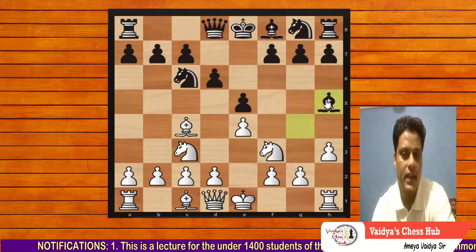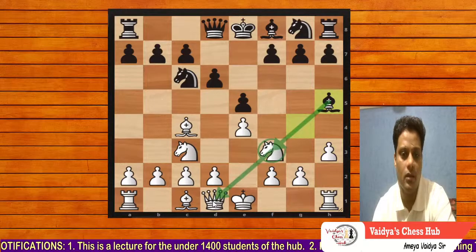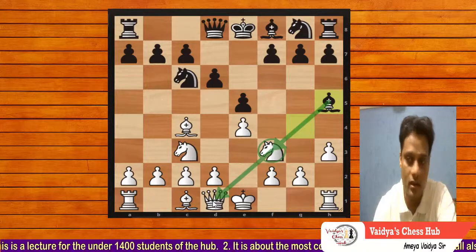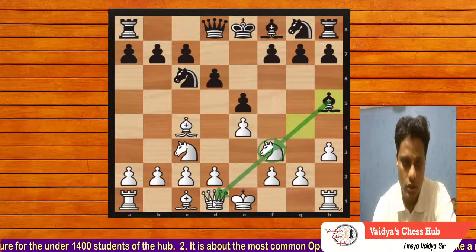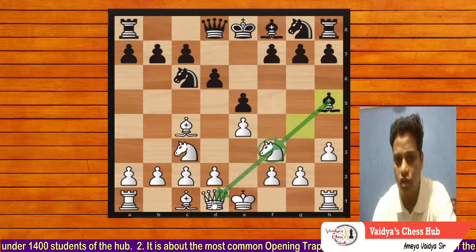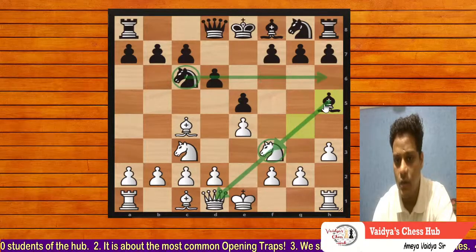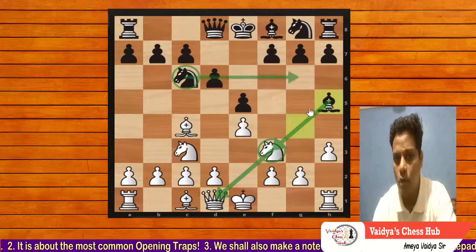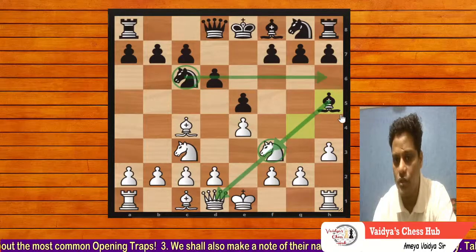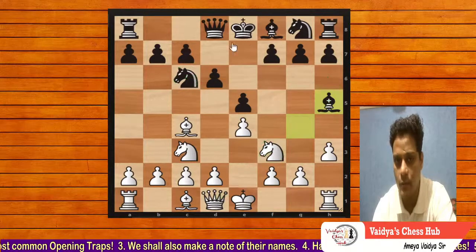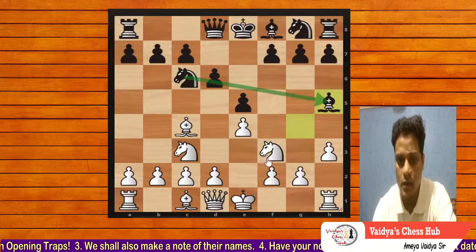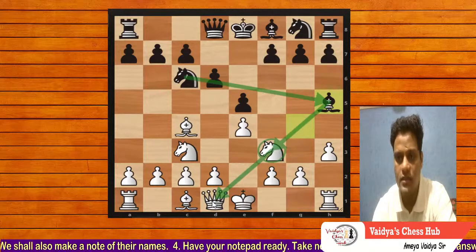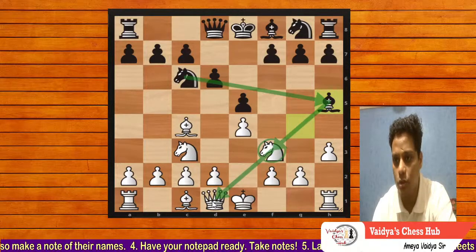And it's very likely that Black will just try to extend the pin. We all know that that's exactly what happens in the games, is it not? The players try to extend the pin. So here Black will try the same. And now we have achieved our objective. There is no way the knight will be able to bring support for this bishop. I don't know why the arrow doesn't come that way, but anyway. Yeah, it comes now. There you go. So now that knight on c6 cannot render support to the bishop.